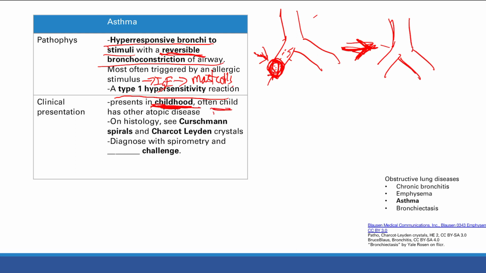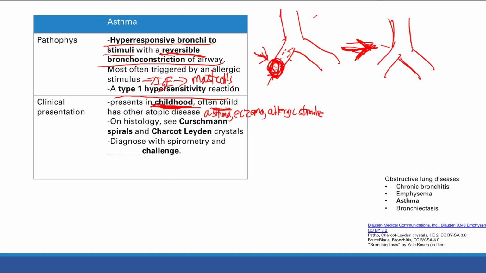So, what are other atopic diseases? We like to call it the Atopic Triad. So, asthma, eczema, and allergic rhinitis. So they're more susceptible to allergic reactions to different things. So they have skin stuff, they have allergic rhinitis, they have asthma. Usually, a lot of times they have a combination of some of this.